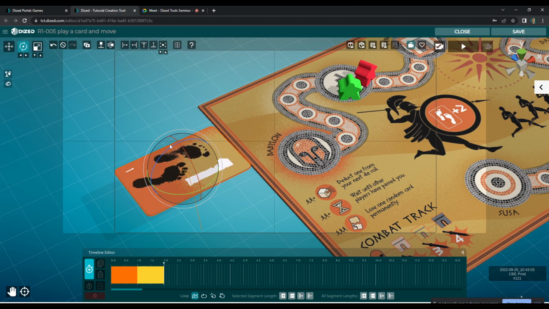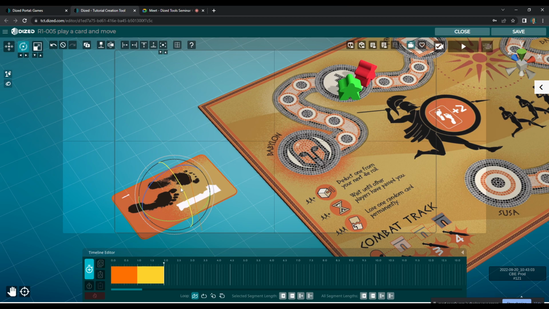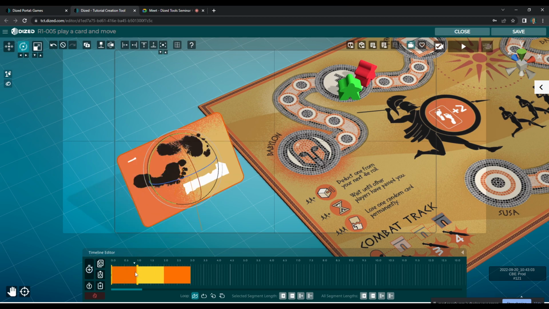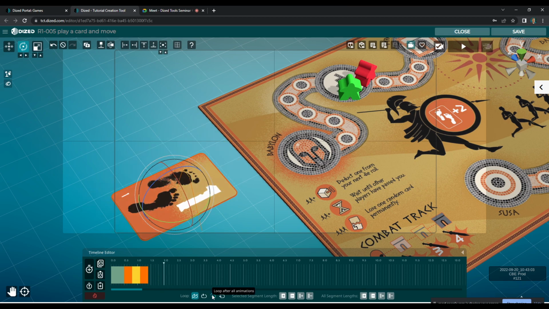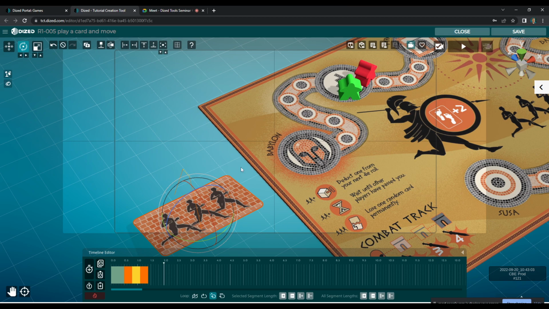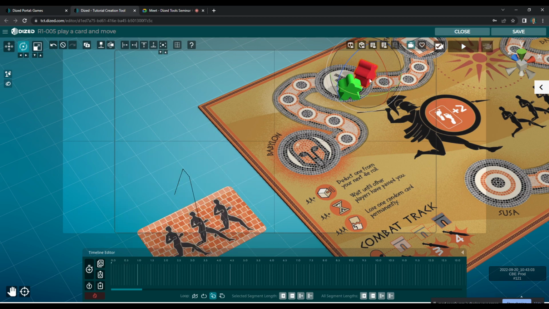You could always use shift when you do the movement. It gives the increments. It's a little bit better to do like that, so you will have it always in the correct angle, so you don't have to fix like this later on. There we go. So first it shows the cards on the table like that. This will have to loop, since people will be on this step as long as they do the push forward. So flip the card on the table, then move the meeple.